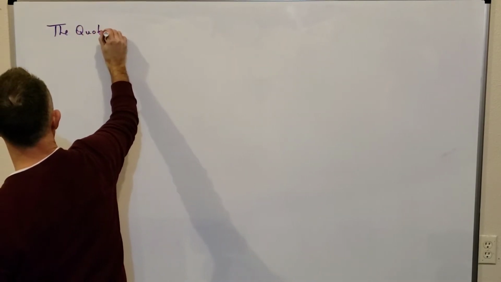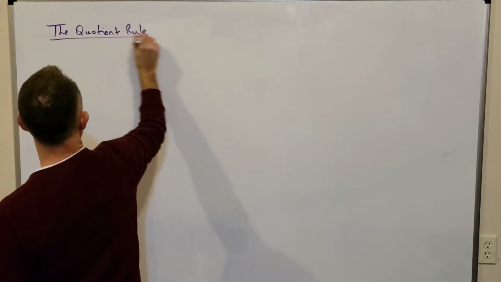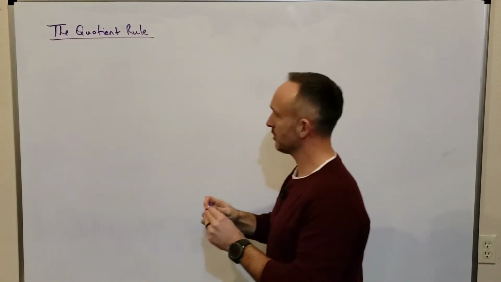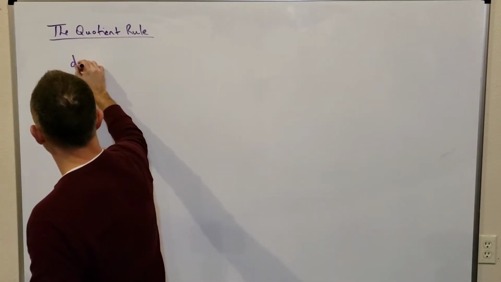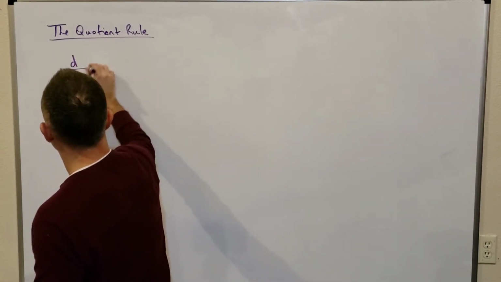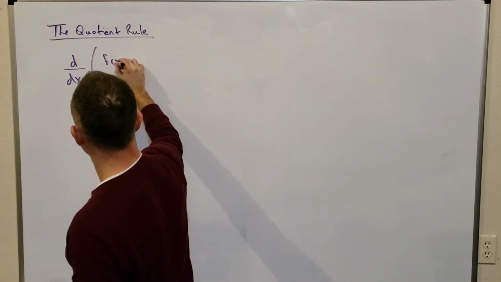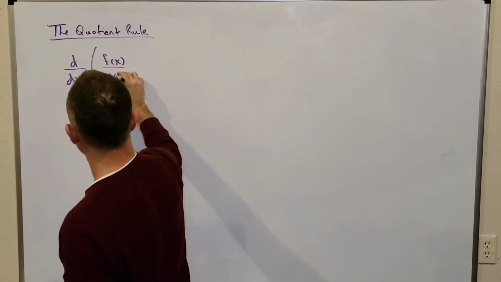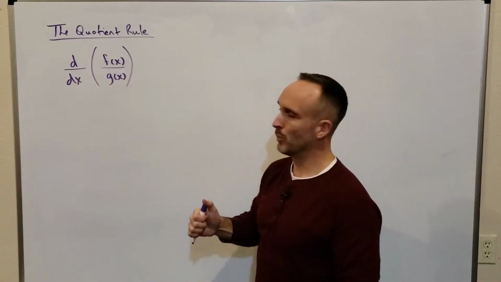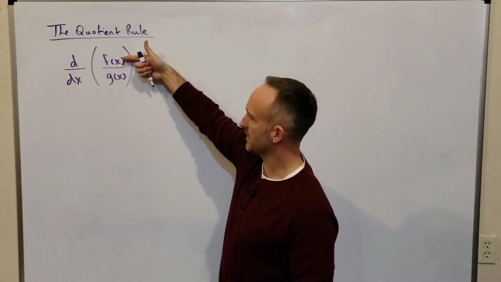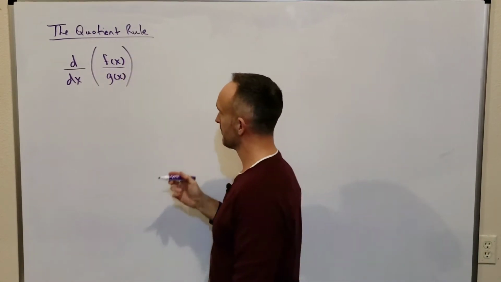So we're going to look at the quotient rule, which tells us how to take the derivative of a quotient, okay? And it goes like this. So if I've got the derivative of one function divided by the other, let's say we have f of x divided by g of x. Again, the names are arbitrary. We will often refer to the top as the top and the bottom as the bottom. Those might be better names for these guys.